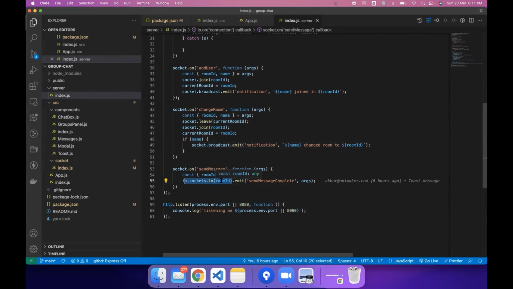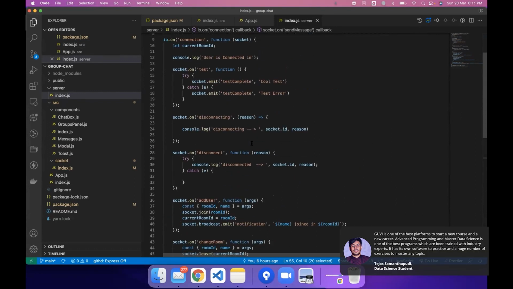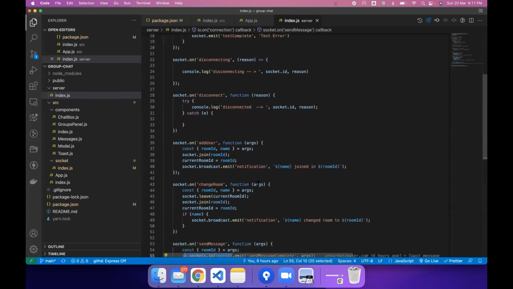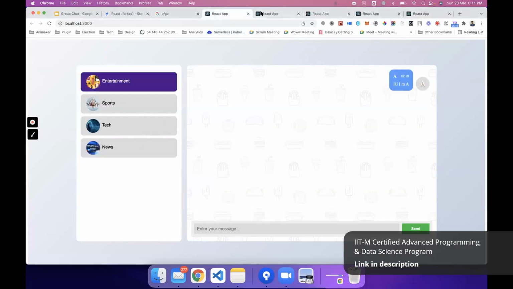If it's not necessary, then we can maintain the same room in the server itself and use that. That's not a problem. So the room ID can either be sent from the client to the server, or the server can take care of it. That's why we are getting the message only at the particular users.